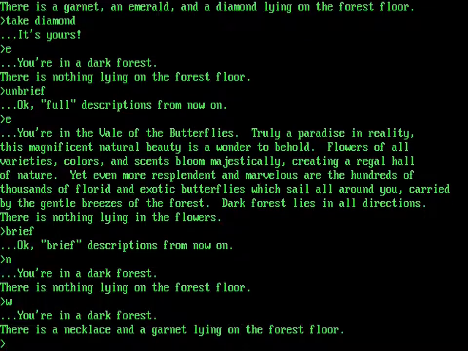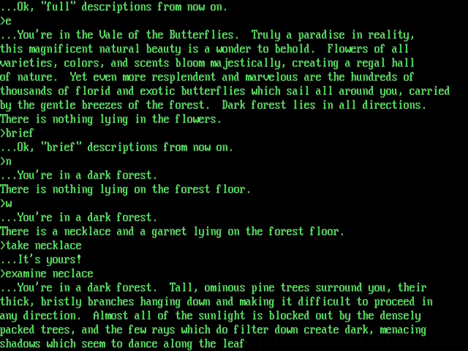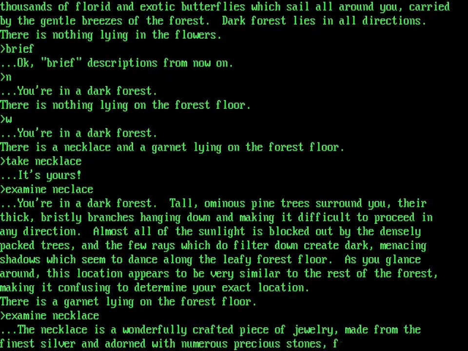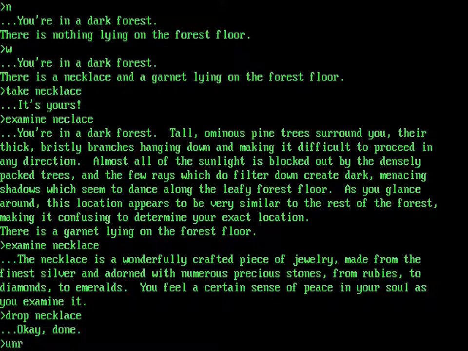And oh, here's a necklace. Okay, come on. Type it right. The necklace is a wonderfully crafted piece of jewelry, made from the finest silver and adorned with numerous precious stones, from rubies to diamonds to emeralds. You feel a certain sense of peace in your soul as you examine it. I'm not exactly sure what these are for. I'm just going to leave it here for now.